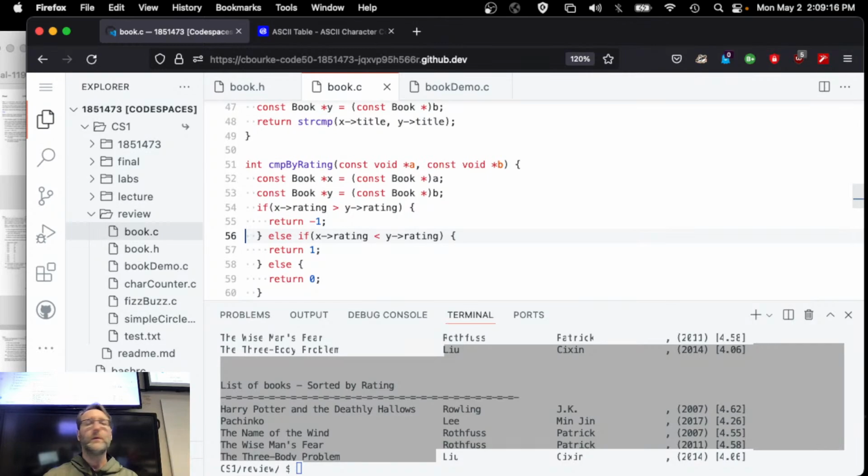Yeah? So for that same reason, if you don't want something to be changed, can I do like less than or equal to? Yeah. Less than or equal to, because you could do something like that, but then you wouldn't be able to break ties later on.